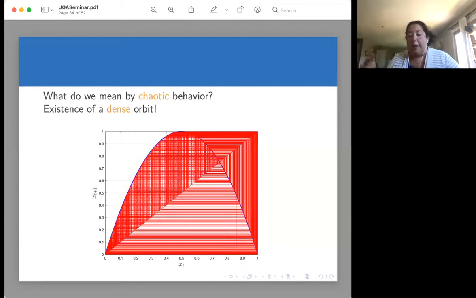Chaos, I was engaging in a little bit of discourse about this on Twitter, but the notion of chaos mathematically is a little bit chaotic, pun completely intended, because there are many, many different definitions of chaos, and depending on who you ask, you might get different definitions. There are other definitions of chaos that people use out there, but this dense orbit thing, we call this topological transitivity, is one of the hallmark things that you'll see showing up in most of those definitions.